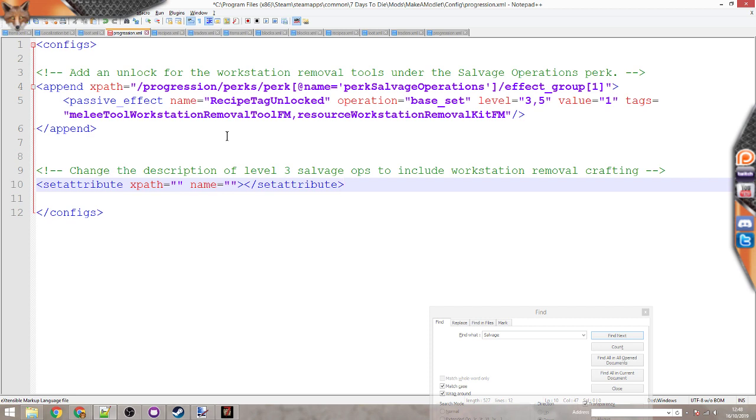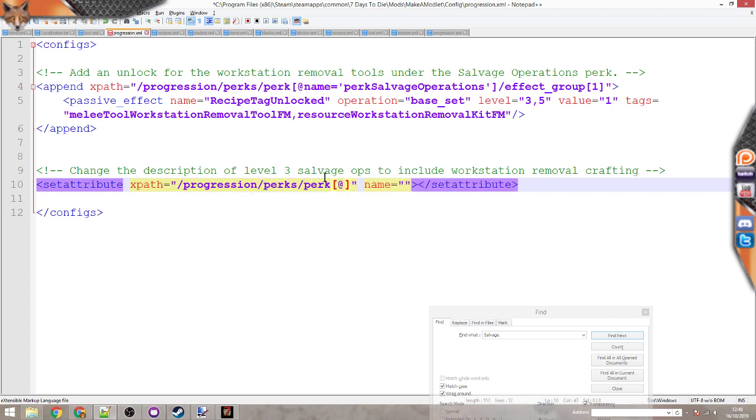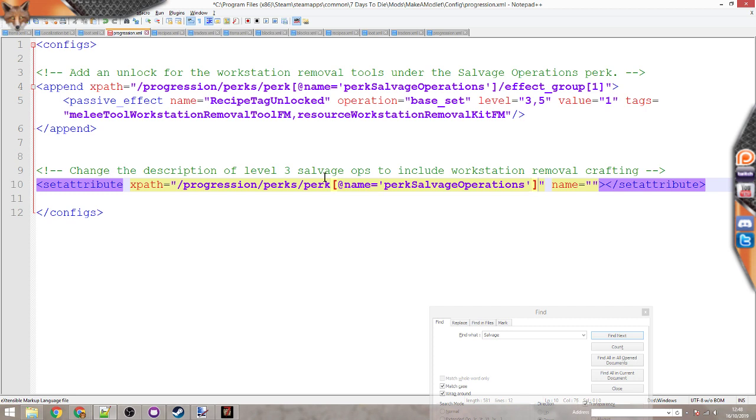Nice, dude. Okay, so this is the set attribute function. Unlike append, it also requires the attribute name as well as the XPath. First of all, the XPath to get to it is going to be very similar. We're going to have progression, then from there the perks, and then we look for the perk with the name of perk salvage operations. There we go. But this time, we're not going to the first effect group. We need to find the passive effect to change.